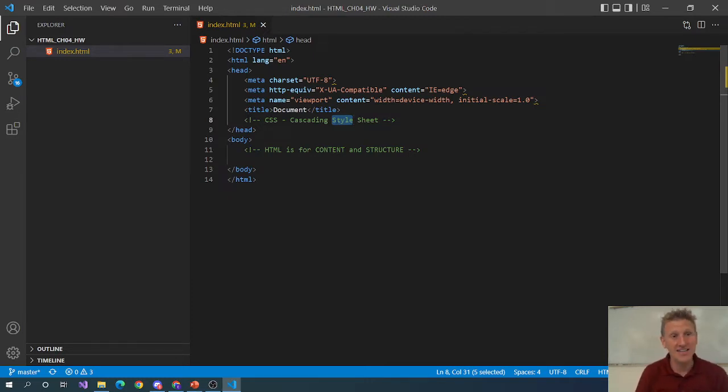And so cascading style sheets is exactly that. It is the presentation of your content, how your content looks. Just like a human being, we dress up, and we all have some sort of style on a day-to-day basis. That's what CSS is used for, the presentation of your content.